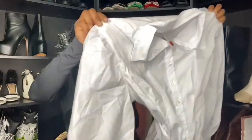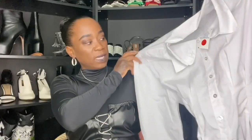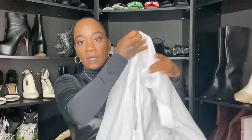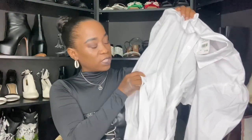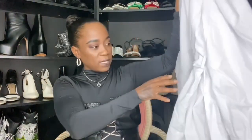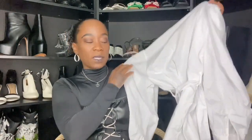All right, so another item that I picked up was the beautiful white blouse that I showed you guys. It's absolutely beautiful. I love the fact the sleeve is puffy, and then it has a two-button cuff, so it fits around your wrist really nicely. And you can always take this belt out and put another belt in, but I like how it has the detailing right here on the chest stitching, so that it accentuates the body really nicely. So I absolutely love this shirt. You can always have more than one white button-up, because you need white button-ups a lot.